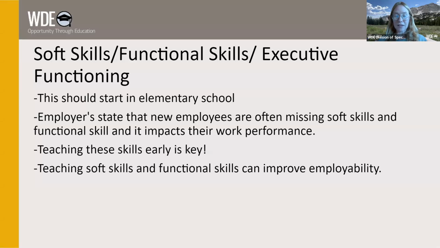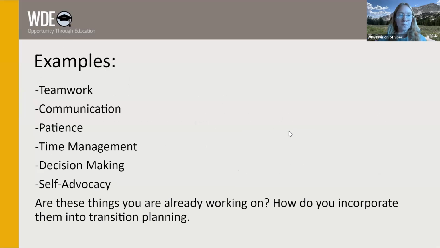Those are things that you seek out in partnerships and collaboration throughout your school. We'd like to see those same skills being taught to our students, especially if they have a skill deficit in that area. We really do need to be addressing that in the path and seeing how we can support those students. So some examples are teamwork, communication, patience, time management, decision-making, and self-advocacy.